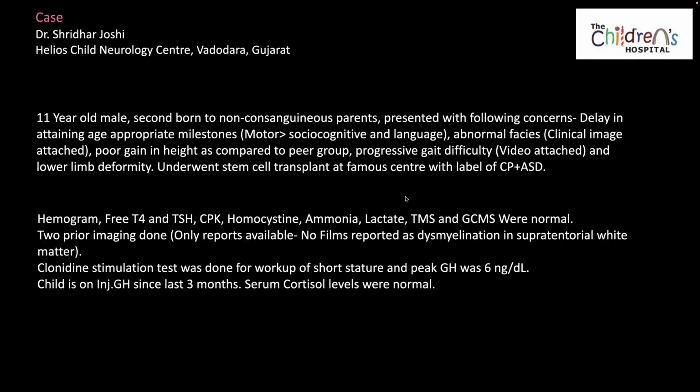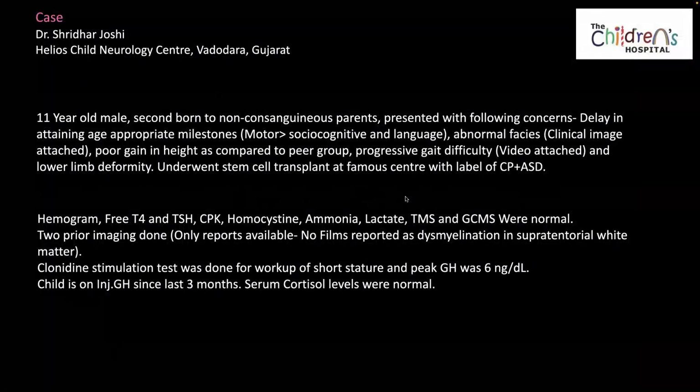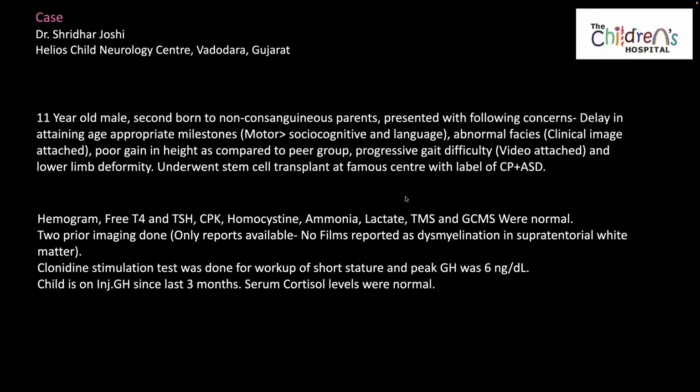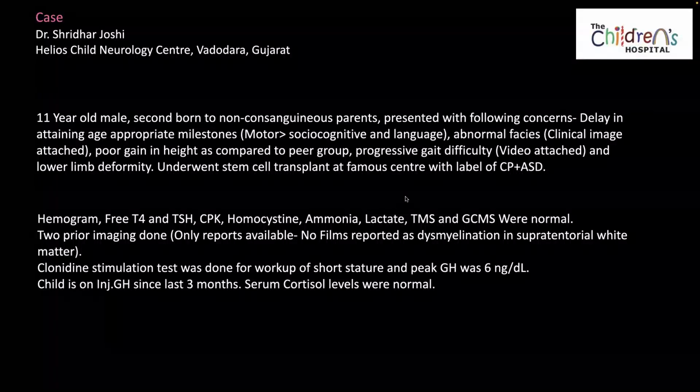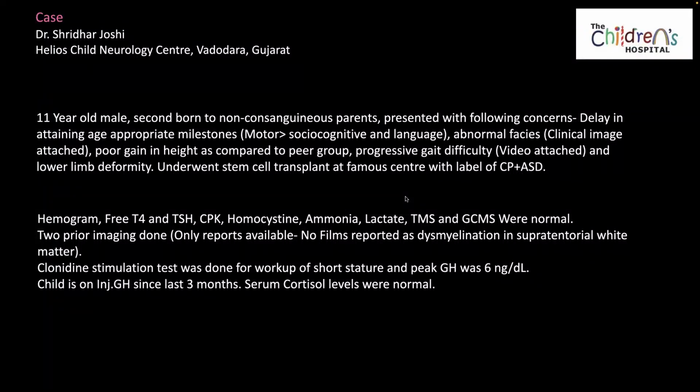Yeah, so this was a case we discussed. An 11-year-old male child was being treated like cerebral palsy elsewhere, but there were no perinatal risk factors. Presented with delay in attainment of milestones, abnormal facies, and poor gain in height as compared to peer group, with progressive gait difficulty and lower limb deformity. All the basic investigations are non-contributory. So I considered him a cerebral palsy mimic, and then imaging was done.